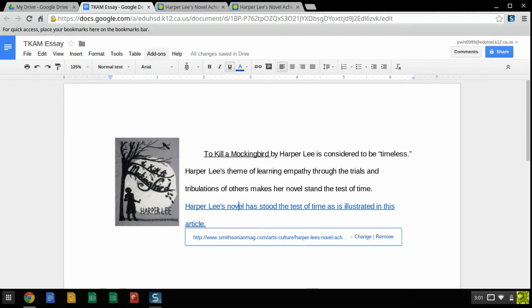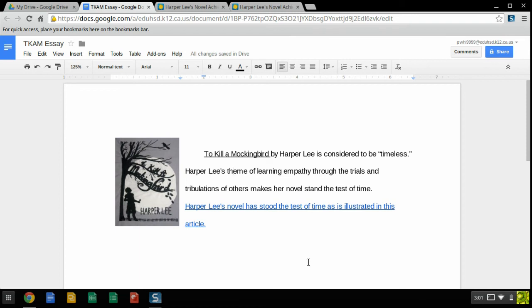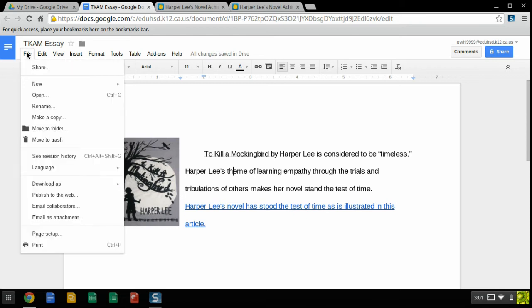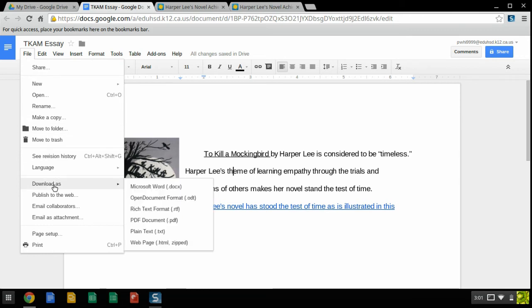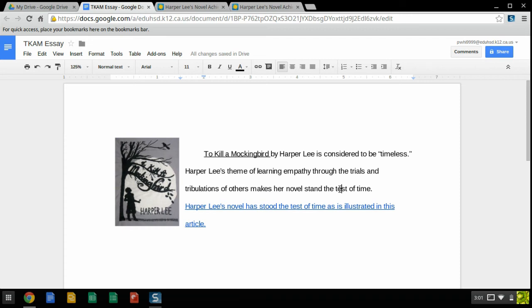The last thing I want to show you is how to download this if, let's say, your teacher wants you to put the document into their Dropbox as opposed to giving them a link to the document, or they don't want you to print it out, they just want you to put it right into their Dropbox. What you can do is go to File, and then go to Download As, and then you can go to all these different kinds of formats. Probably Microsoft Word is the format you're going to want to download it as, and then download it onto your computer and put that Word document into their Dropbox.